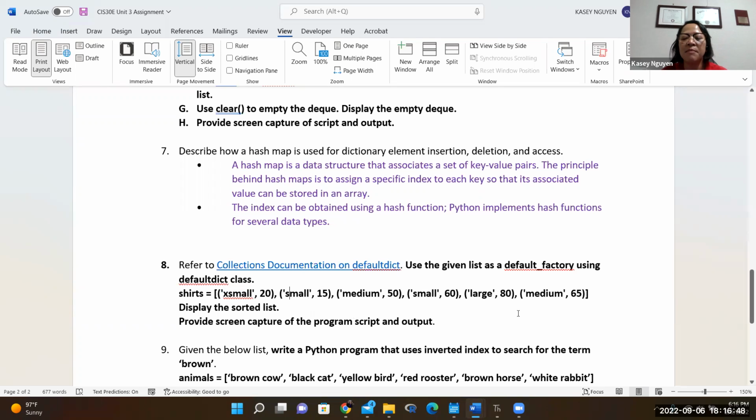And so we have variations. Sometimes it's repeating with different values. From a data analysis standpoint, it's not clean. It's going to be like that, so we have to work around it. We want to use the defaultdict class and be able to give out the sorted list, so the small together, the medium together, and so on. But remember that this is a string, so sorted will be based on the string, how it is displayed.